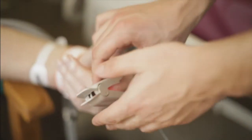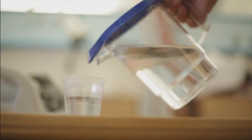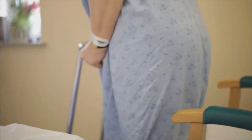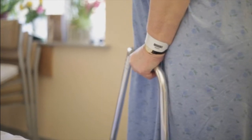On Cherry Ward, the nurses and nursing assistants will keep monitoring your blood pressure, and the amount of time this is being done will gradually be reduced. You will have been prescribed regular pain relief. If this is not sufficient, please ask your nurse for extra pain relief. Directly after your surgery, you will be able to start taking fluids and diet again. On the day of your surgery, you might be assisted to mobilize. This will mean standing next to your bed and possibly walking a few steps. For the rest of the time, till the next morning, you will remain in your bed.